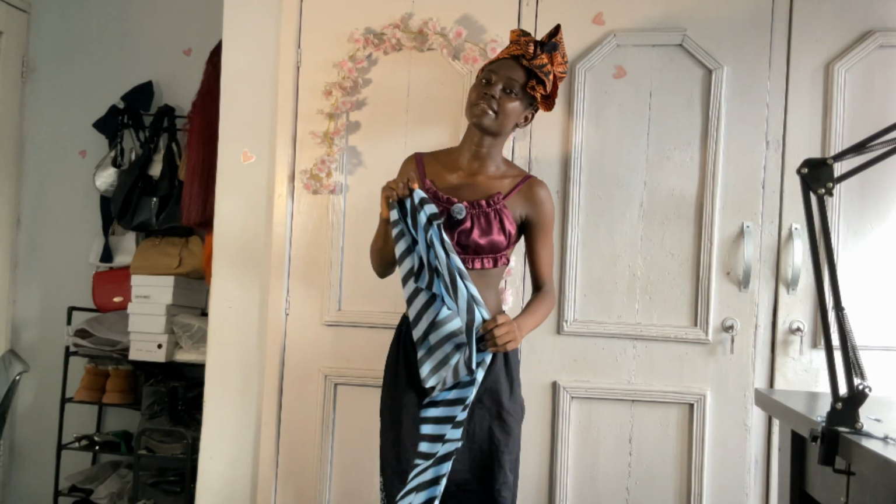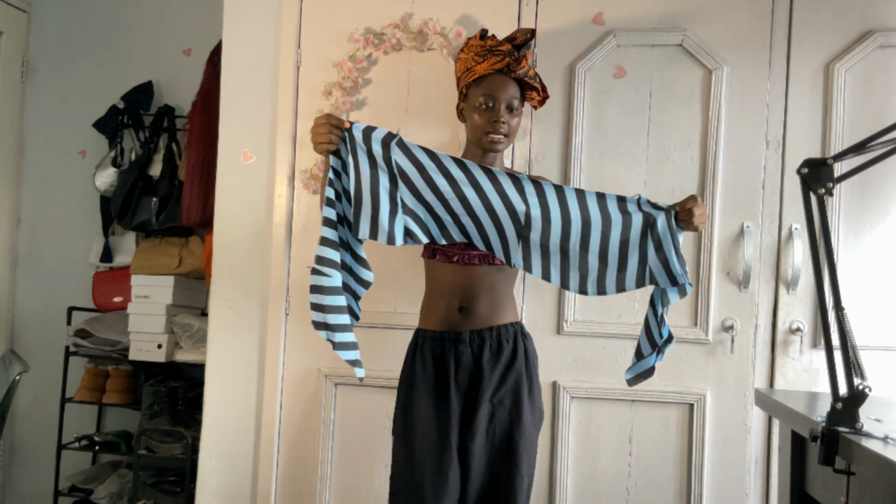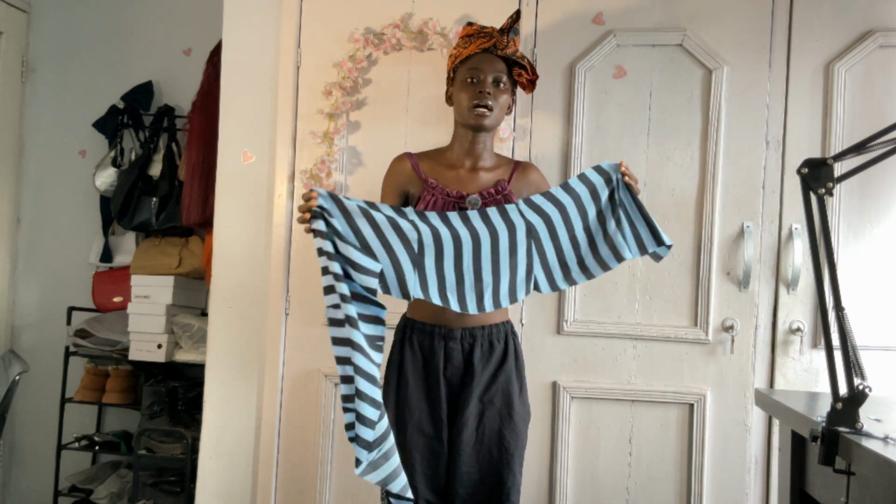After I have joined everything together, I have this long piece. Now I'm going to be taking my gathers and attaching it to my top bust.